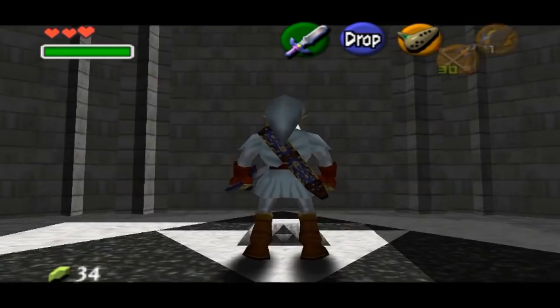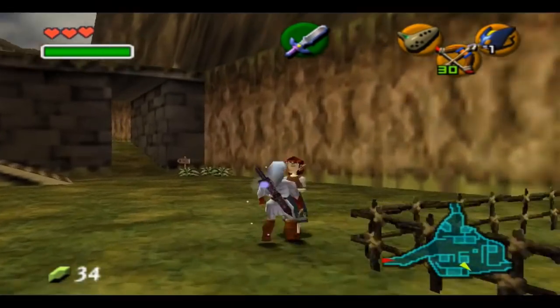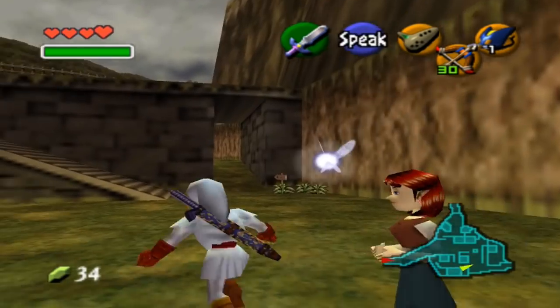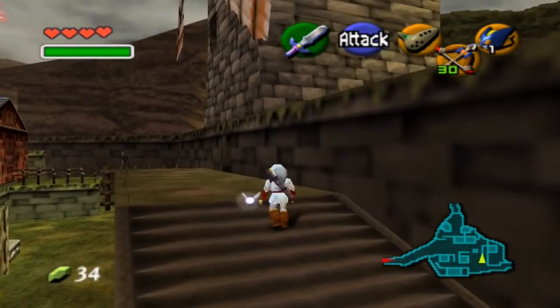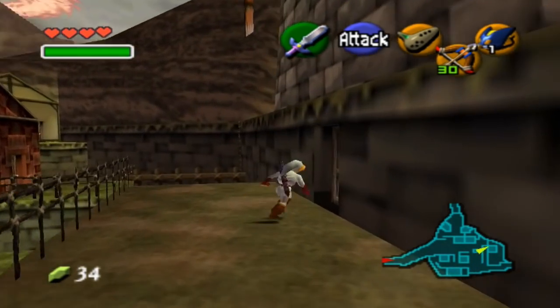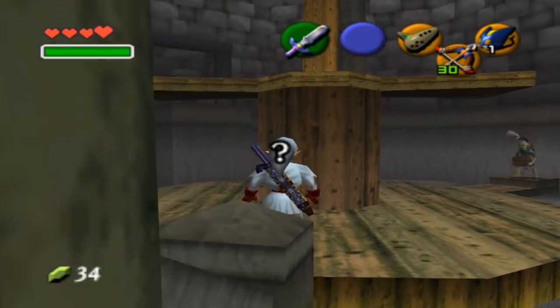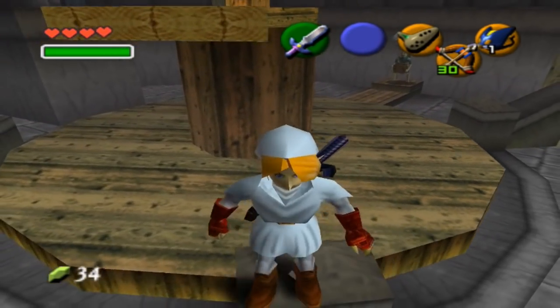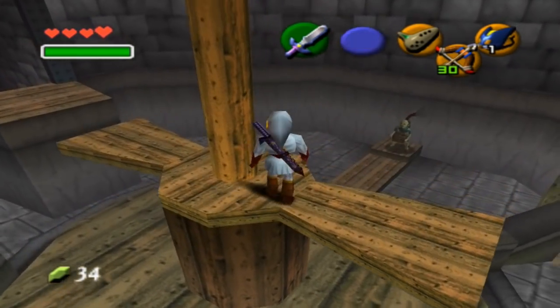Alright, Kakariko. What you got, Andrew? Yeah, alright. Song of Storms. Don't have the hookshot. Can't get onto the roof. Actually, that's not true. There's probably a way, but I don't know it. I do know how to get this heart piece, though, without the Song of Time. Thanks to Nintendo Capri Sun! I never knew it before that. Okay.